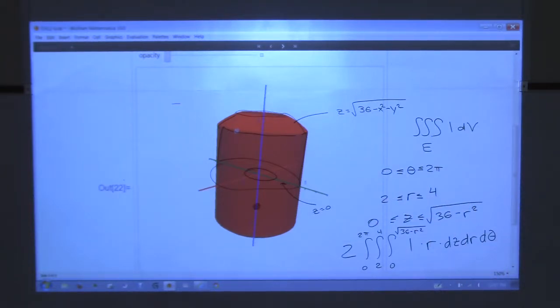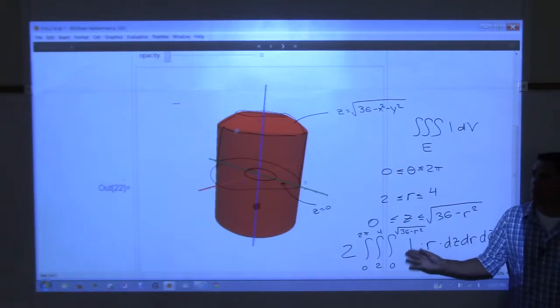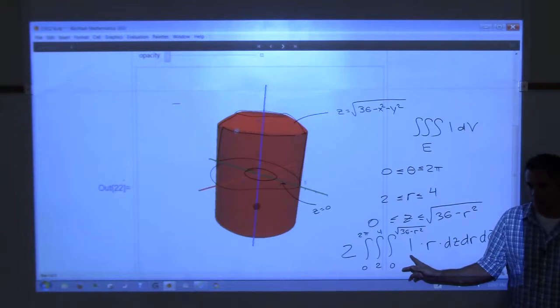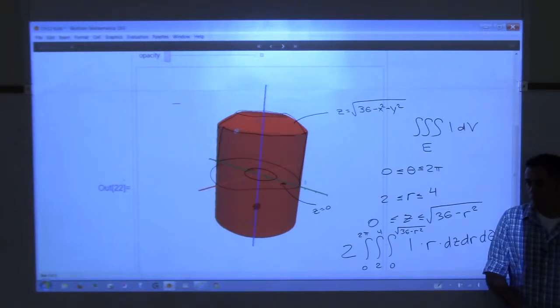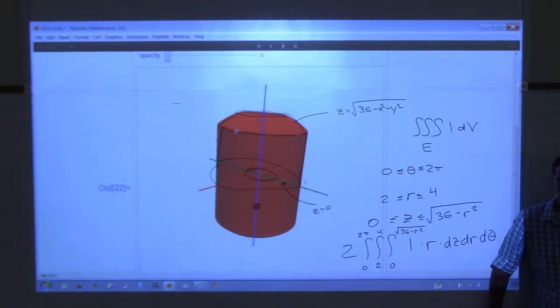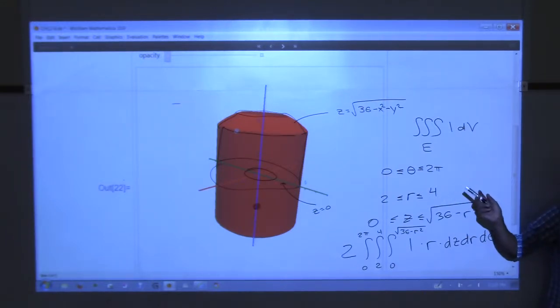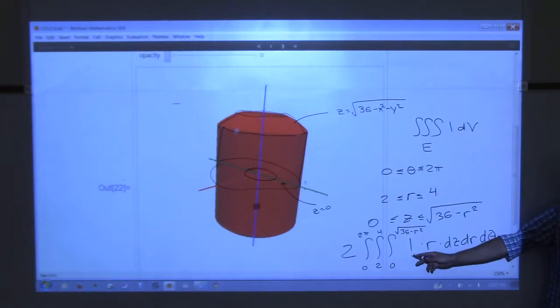So for volume, is it always going to be 1 unless we're given a function? That's right. If you're ever going to use a triple integral to get volume, you need to use a 1 here. If we're integrating anything other than a constant, we're starting to get density and things like that, or mass. If we're doing a triple integral with something other than 1, then we're doing something like a mass calculation. Integrating 1 is the only thing that's going to give you the volume of that solid.